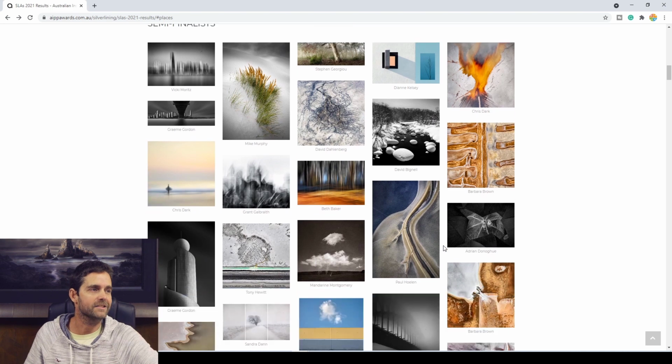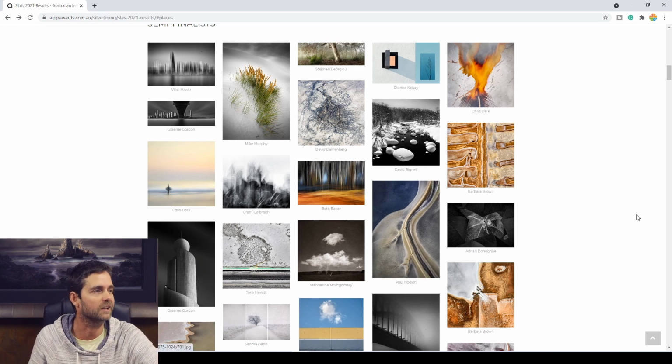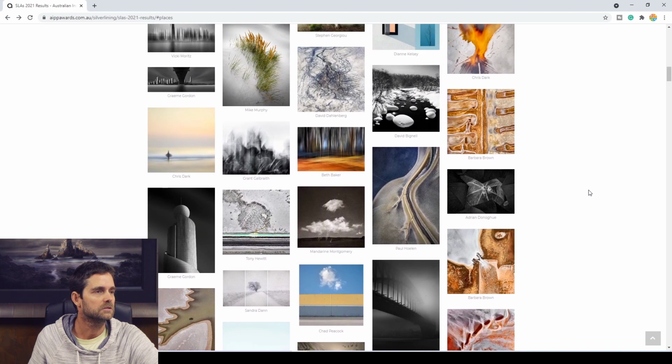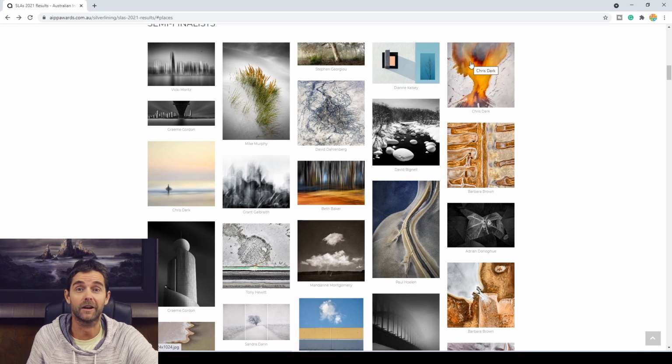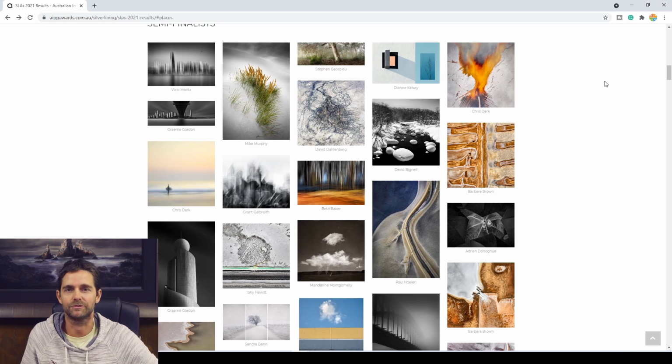Okay. Now, of that, what do I think will be top 3? I'll choose the winner and my second and third. I'll do it from my perspective first, who I would choose. Chris Dark gets it as number 1. And I even said when I had a look at Chris's that there were a couple of things that maybe I would change ever so slightly. But there you go, Chris Dark would get mine. I think it's got the emotional, just impact that just gets it there.